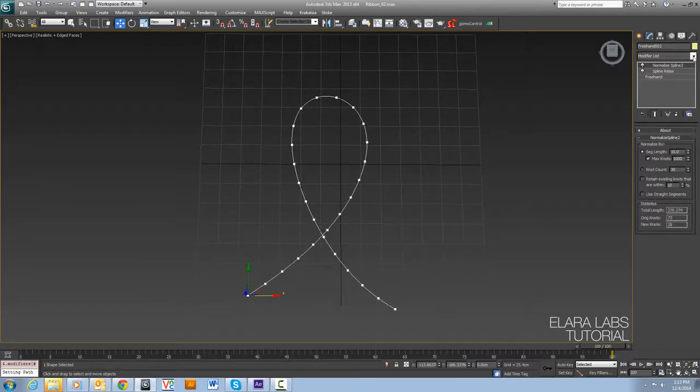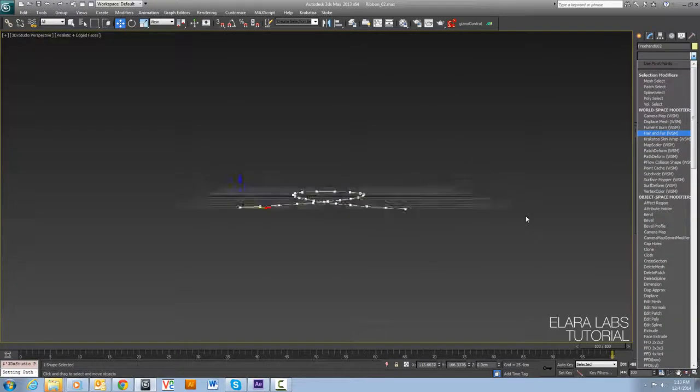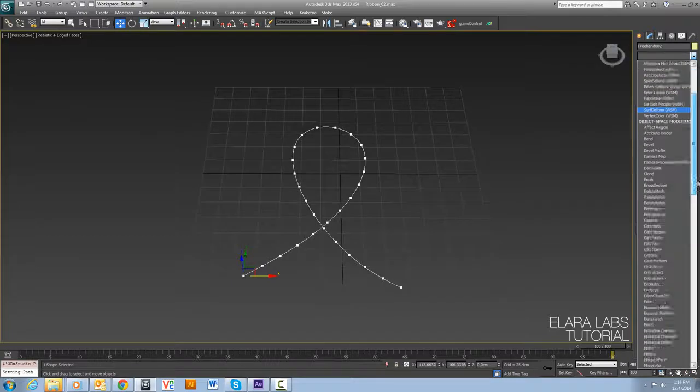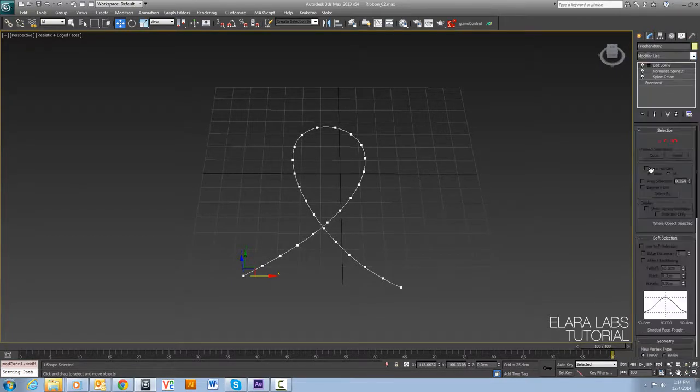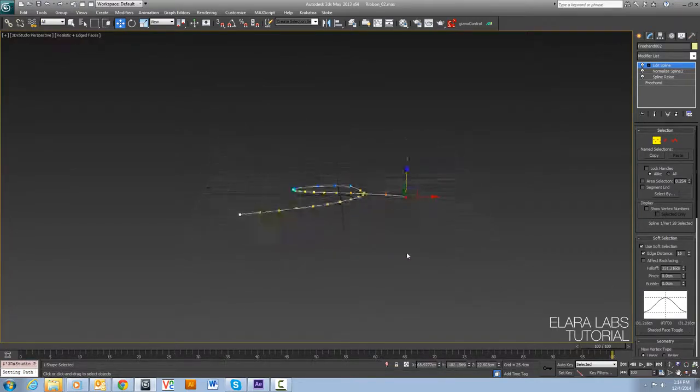10 looks pretty good. Then I'm going to manipulate the shape a little bit so that it doesn't loop right over itself, and give it a little bit of space. So add an Edit Spline. You can grab one of these verts, use soft selection, edges, maybe 15, and crank up the falloff a little bit. This will give me the ability to just grab one side of the piece. Okay, so I've got that separated a little bit.